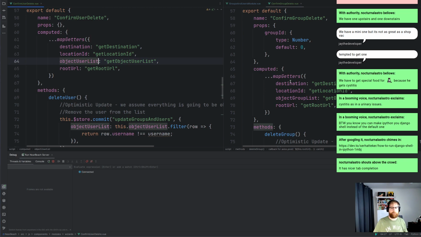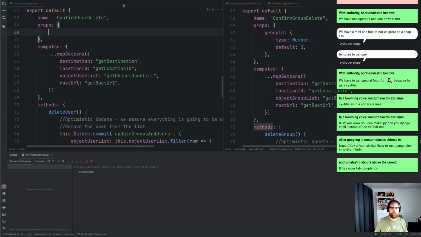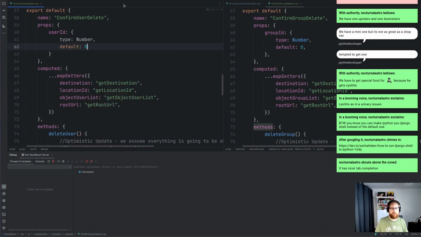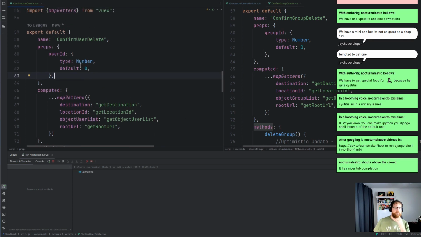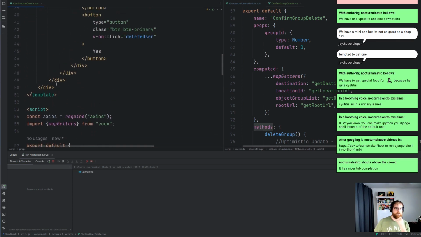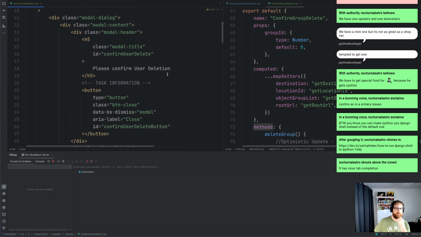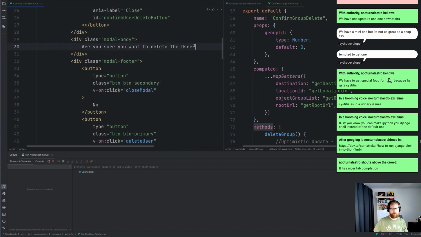And root URL. Sweet. We just need to pass through the user ID, which is going to be a type of number, and default is going to be 0. So 0 will do nothing. There's not going to be an object that is 0. Are you sure you want to delete the user from the object?